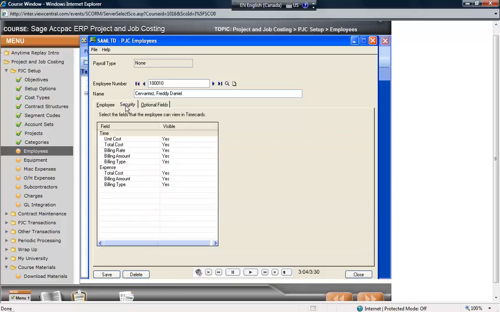The security page allows you to define the fields that are accessible on the time cards window for employee time entry. You can customize time cards for employees by hiding any of the fields listed. Note that this security feature is separate from security assigned in Administrative Services, and the fields that are visible or invisible by the settings here are global for all users, even the admin.